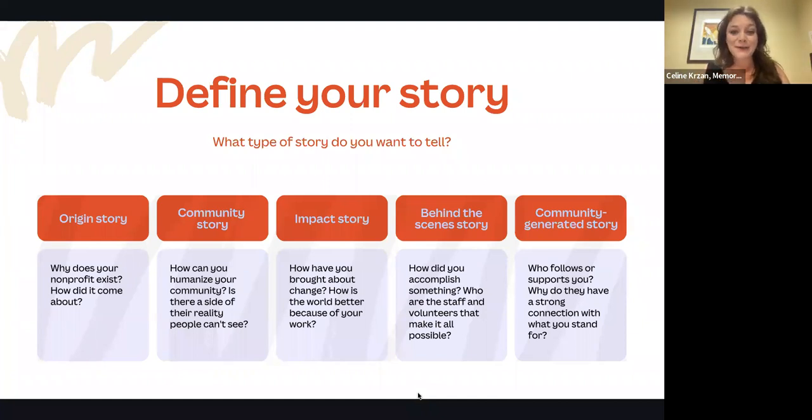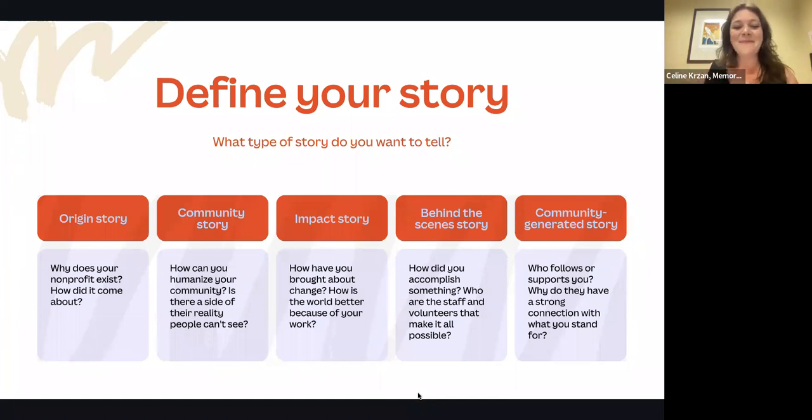Your community can also be your community of volunteers, your community of gala coordinators, or your board committee. Think about community not only as place, but also about the different activities and resources that you have. So that's another piece of story.